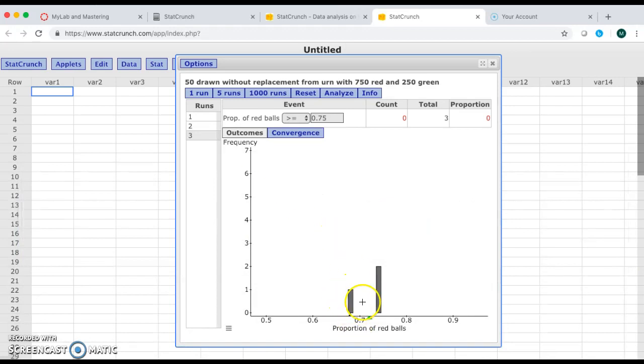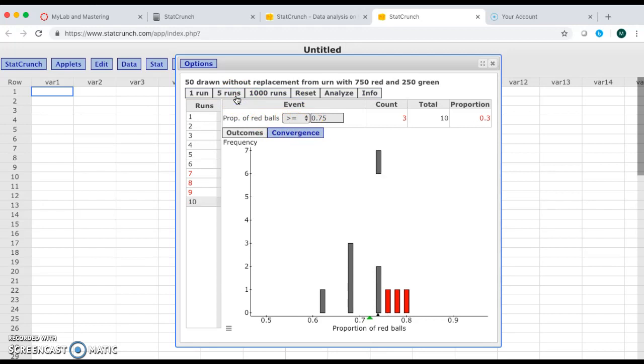So notice that it's dropping these bars here where my sample proportions, or you can think of them as percentages, are landing. And if I do this several times, you'll notice that the bars are going to start stacking around 75%. The only reason these are in red is because I have this set to show greater than 75. It doesn't really matter for the context of our discussion.